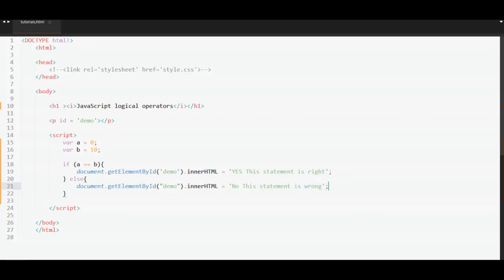So let's see the example where a is 0 and b is 10. If the condition is a equals b, then print yes, this statement is right. Otherwise, if a is not equal to b, then print no, this statement is wrong. So here a is really not equal to b, because a is 0 and b is 10, so it will print the else statement's comment.